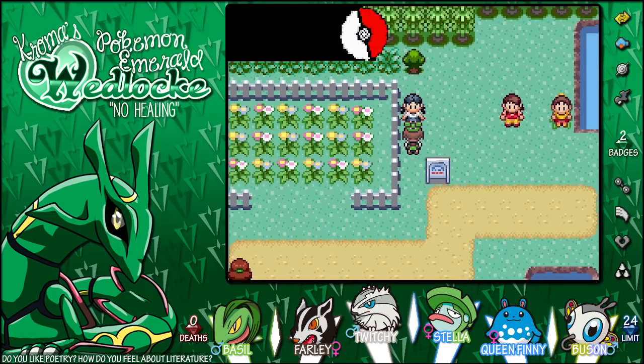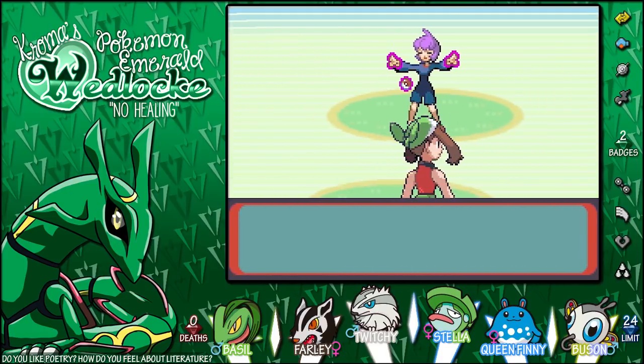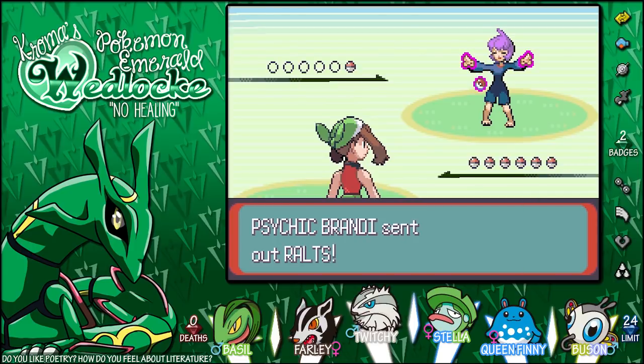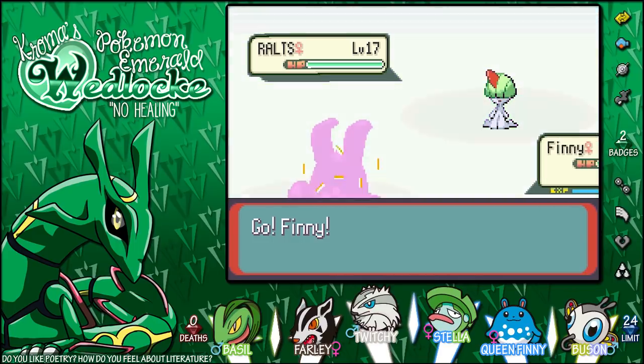And she does have a Psychic-type Pokemon. I thought she was a Psychic. And I think she has a Ralts. I highly doubt she has a Kirlia. We just fought Wally and he didn't have a Kirlia. Yeah, she just has a Ralts. Level 17. So, I mean, it's stronger than Wally's Ralts was, which is absolutely ridiculous.